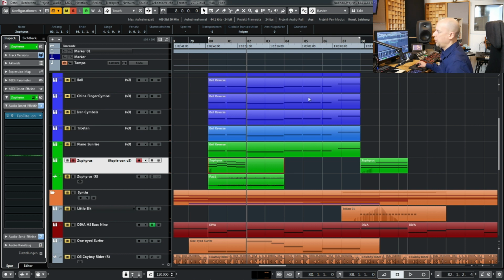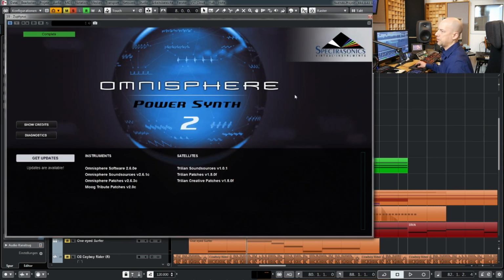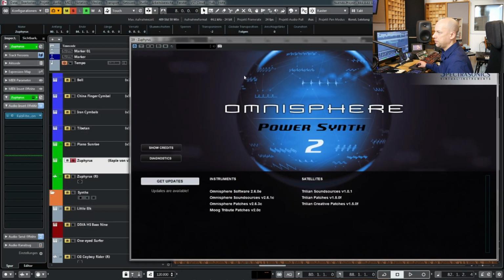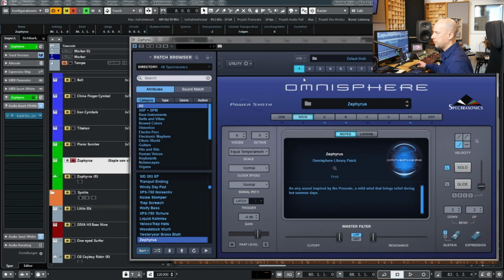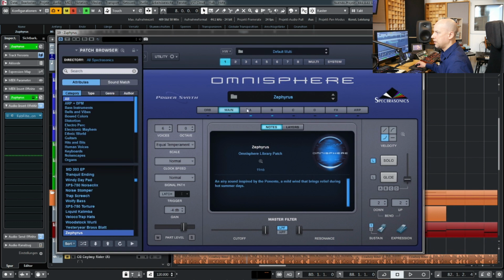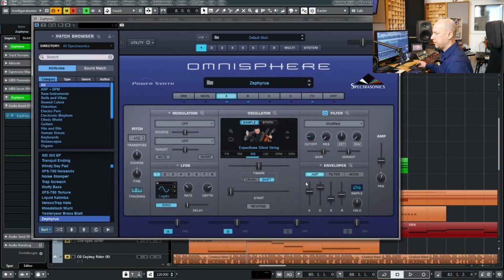So perhaps we can change the attack in here. Let's go to the first part and the second part. Yeah, and the filter is okay.